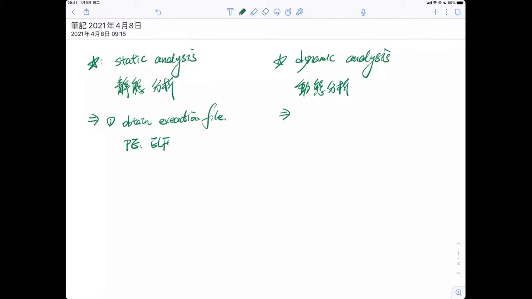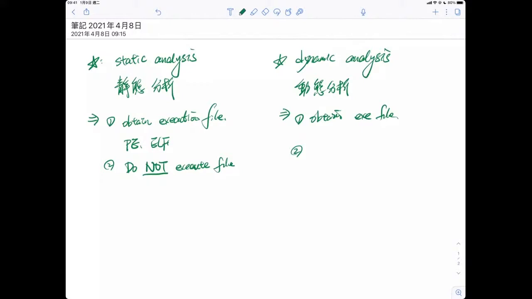That is the file. And at the right hand side, of course, for dynamic analysis, you still need to obtain the execution file. It's the same, but the second step is a little bit different. For static analysis, the most important thing is that you do not execute the file. For all of the static analysis methods, you don't want to execute the file, because this file is, for example, malicious or harmful for your system. So you do not want to execute the thing.